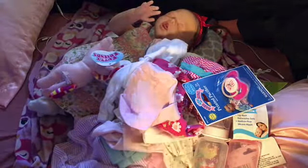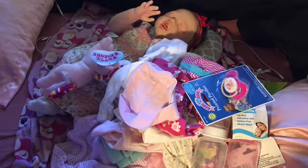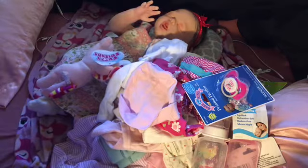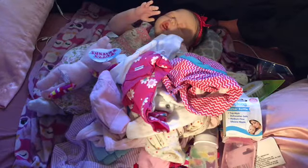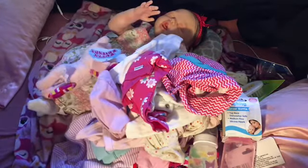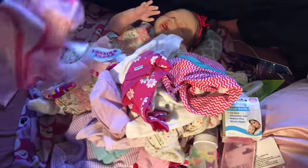Oh, hey. Not organized. I just went and grabbed most of her items. I think this is everything that's going to be shipped off to her. She has a lot of clothes here and some not even here. Yeah, let's get into it.